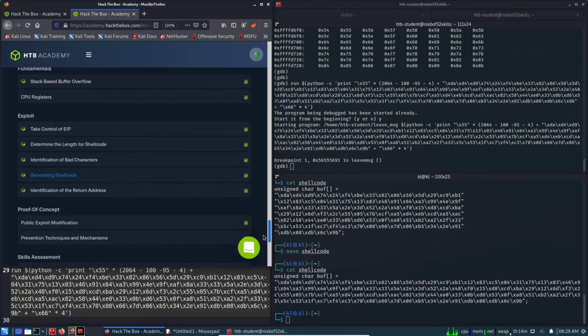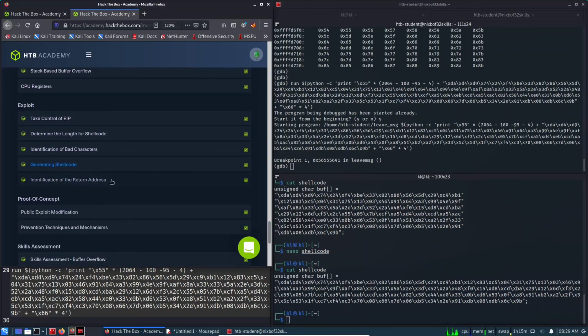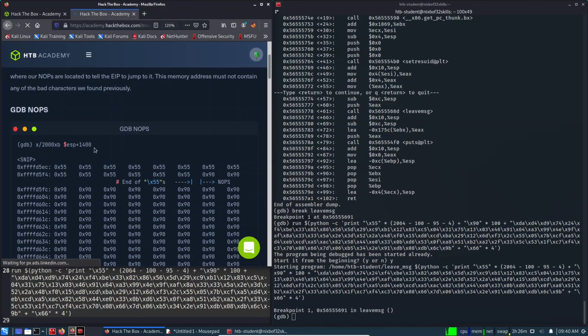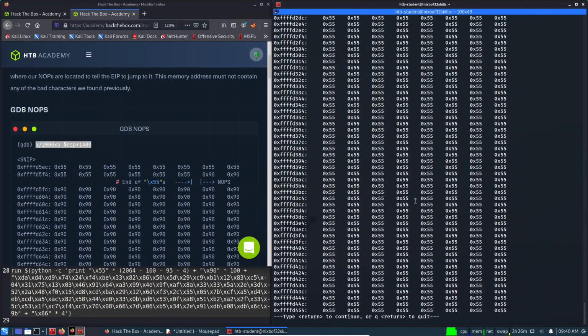But let's move ahead. Identification of return address. We need to check the values. So press enter.